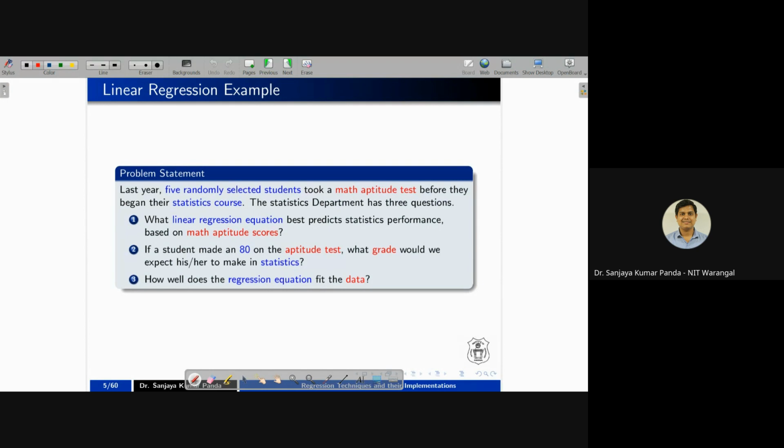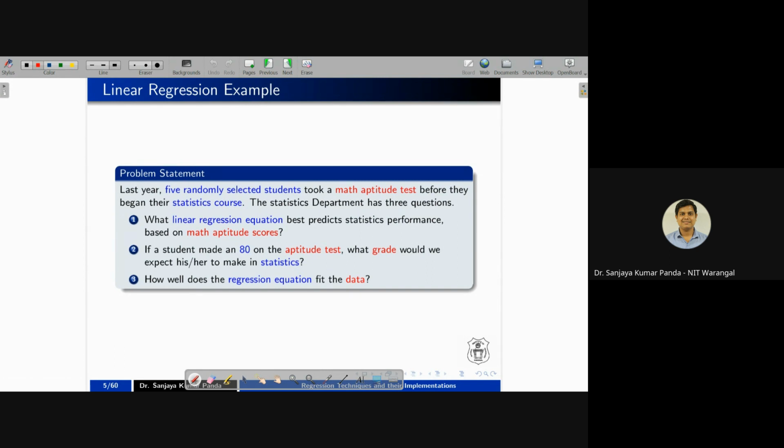So you have collected the results of the students who appeared for the math aptitude test before they started their statistics course, and you have also collected how much score they got in the statistics course. So for both the math course and the statistics course, you have the data of 5 different students, but this is not current year data, this is last year's data.